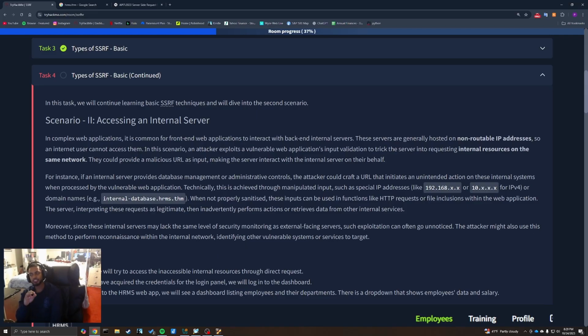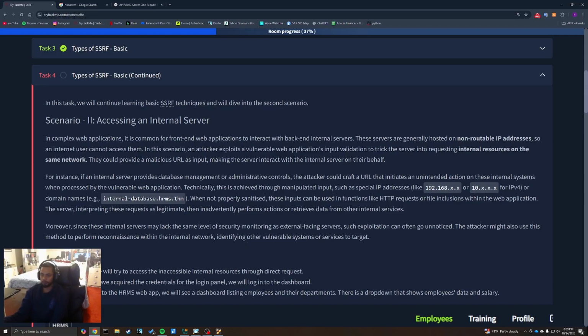Technically, this is achieved through manipulated input, such as special IP addresses like 192.168 or 10 for IPv4, or domain names like internal-database.hrms.thm. When not properly sanitized, these inputs can be used in functions like HTTP requests or file inclusions within the web application. I can see that.